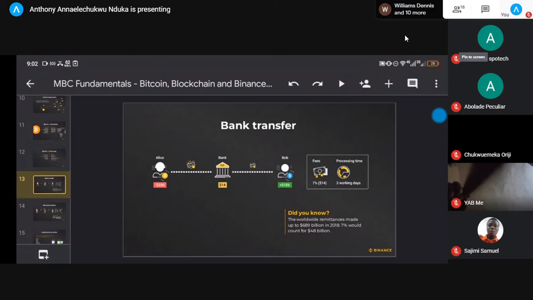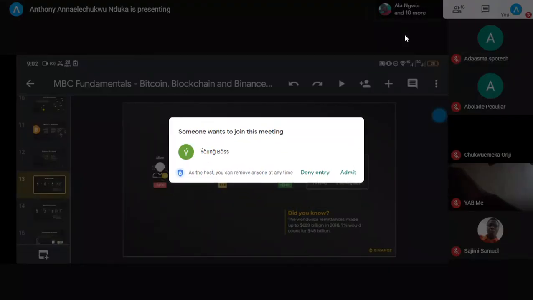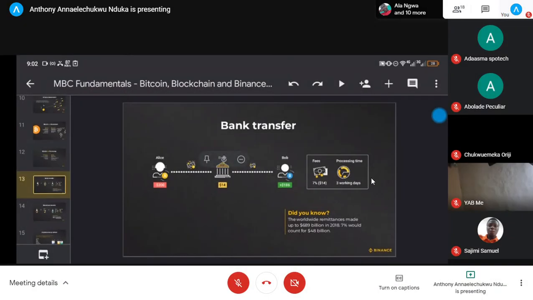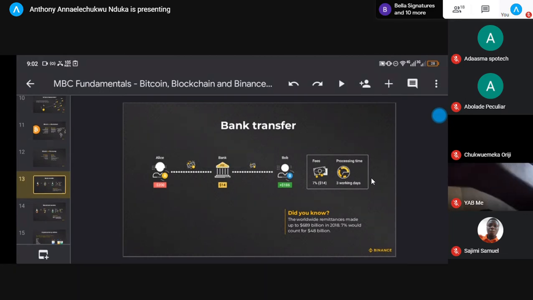So here, Alice is trying to send $200 to Bob through the bank. The bank has taken 7% as a fee for sending the money, which is $14, and Bob will now finally receive $186 from the bank. Now this is just like me paying transport fare to go to France and give Bob the money directly. So that's just how it is. So how stressful it is, how much time it takes, and how much I spend.